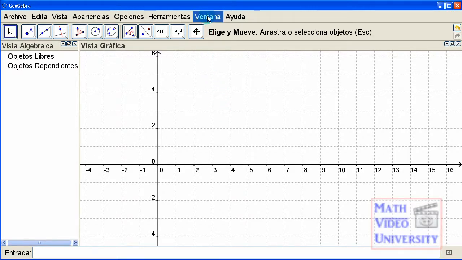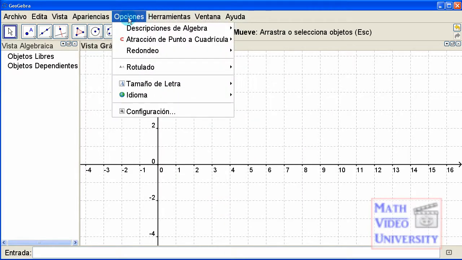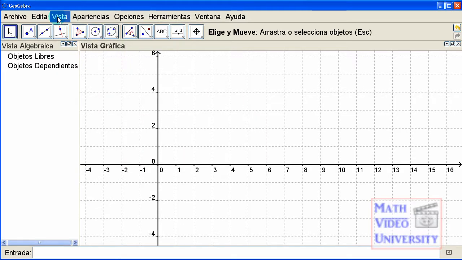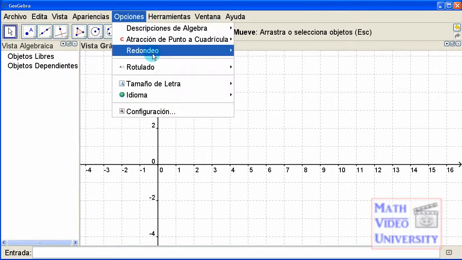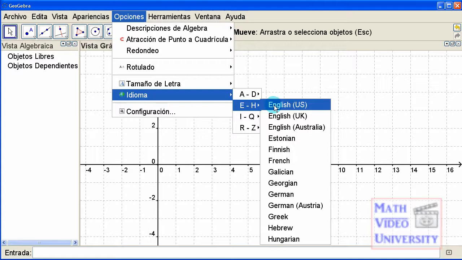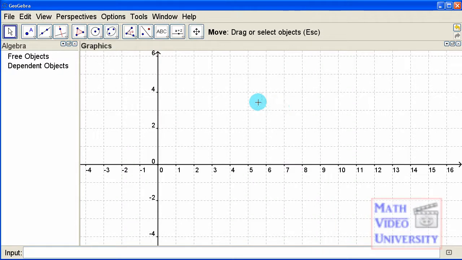For instance, ventana is window and I'll pull that down. And opciones is options and vista is view. And you can see everything that was formerly in English is now in Spanish. And I'll go back to options and idioma is language. And I'll put this back to English. And a curious thing here, you notice there are actually three versions of English. And I'll just put it back to the US English. And we're back home.